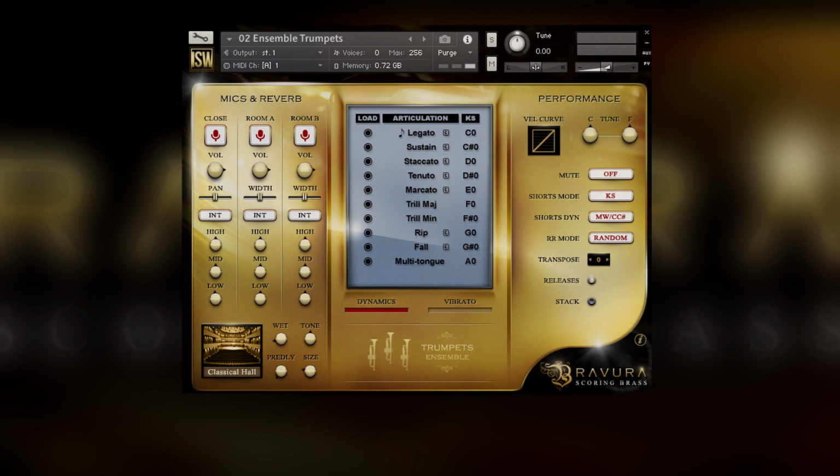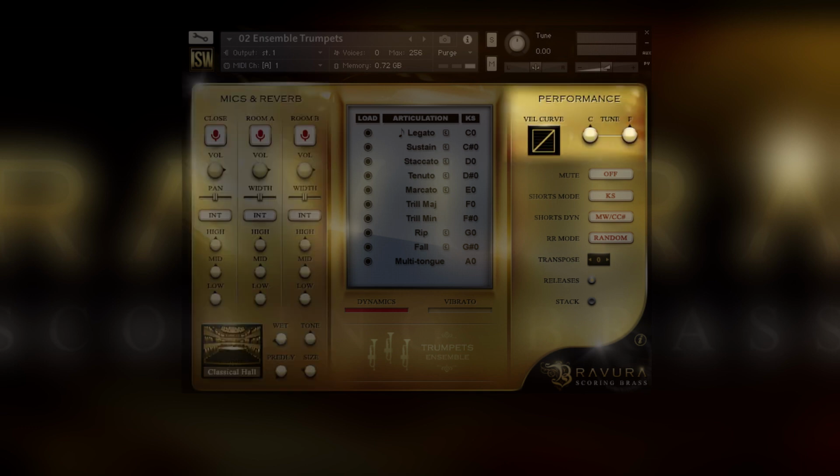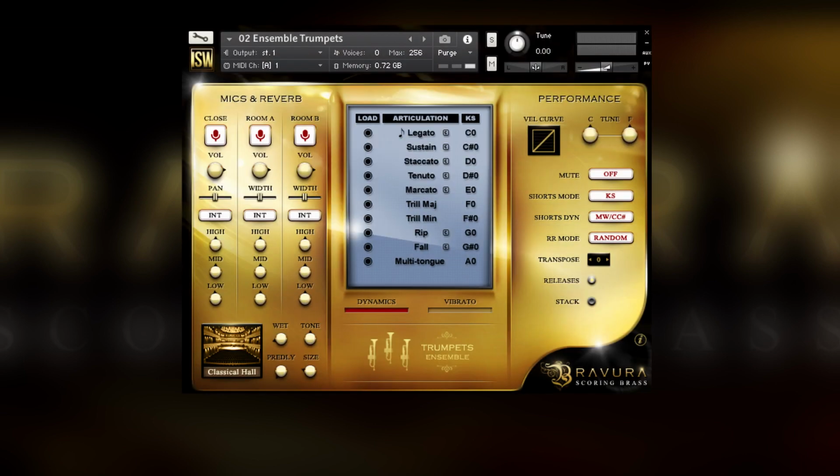As you can see, each instrument boasts three mic positions, close mic and two rooms, that can be output to separate channels. EQ controls, reverb, velocity curve control, tuning, mutes, with CC controls for dynamics and vibrato. The short dynamics can either be controlled by velocity or the mod wheel, and an added feature that I found pretty nice is that all three shorts can be triggered either by key switches or by velocity, an addition you don't find in a lot of libraries.